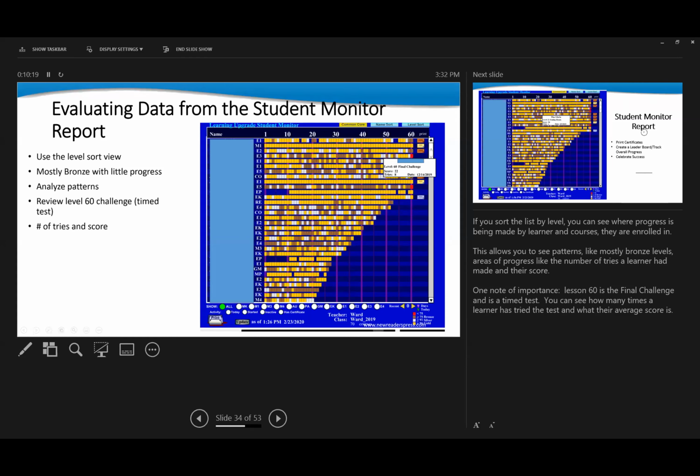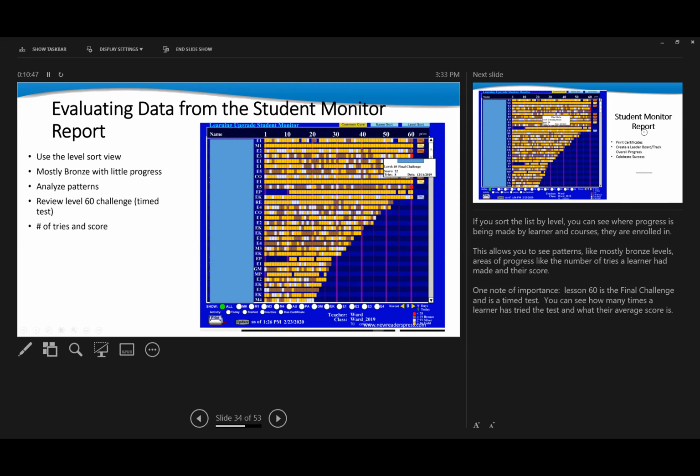That means they've gotten 75%, but I would definitely check on these bronze level areas just to see how close they came to that 75%. Oftentimes we see that students have maybe tried this 1 or 2 times before they've gotten to the 75%. So it's best to just keep an eye on that. Anywhere where you see a red box, that means that student has not passed that 75%. And so that's going to be a red flag for you to take a look at.